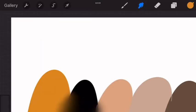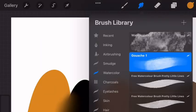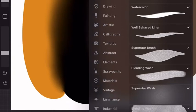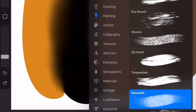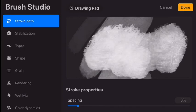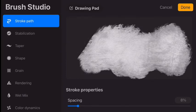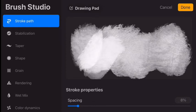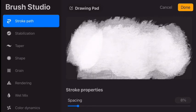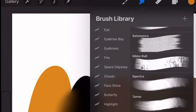Okay, my next one, it's like a watercolor one. I moved it here so it's easier for me to find it. So this one, you're gonna find it all the way in painting, and it's right there. So it gives you a really nice texture. I like using this one also for skin because, like I said, I love adding texture to the skin because we all have texture. So I'm gonna use that one.